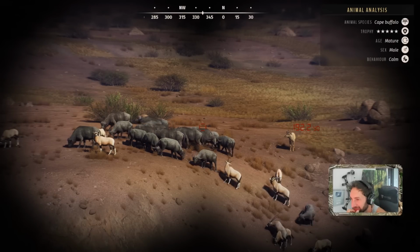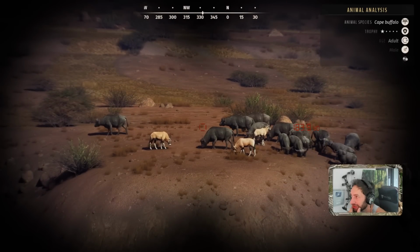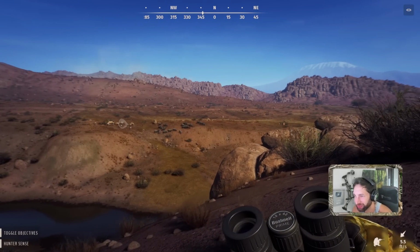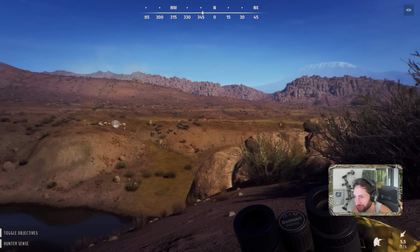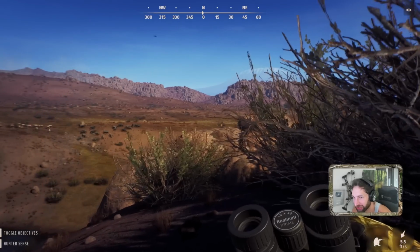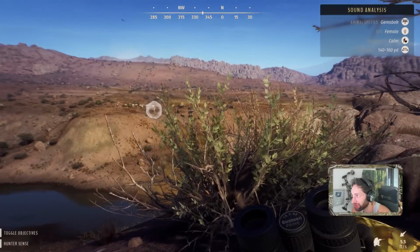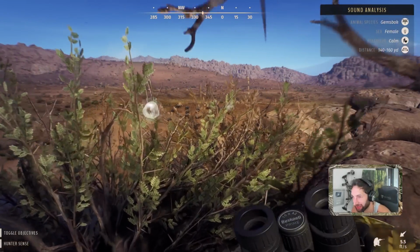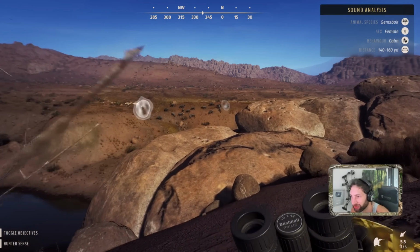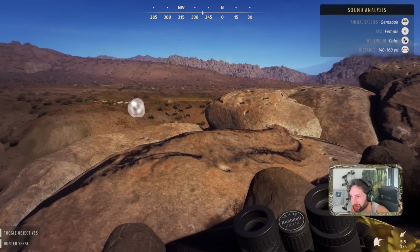The thing is, even if a miraculous miracle happens and these buffalo walk into range, somehow we still need to pick out this huge 5-star bull out of this massive herd. So not only do we have to watch for these Gemsbuck, we have to watch for every single one of these Cape Buffalo and the hyena. Ooh, but this big 5-bull is coming this direction. He actually may come down here into range. I'll tell you what, if he gets into 80 yards, that's gonna be in range for a shot. Just pay attention to every single animal here that's moving around. And once they look this way, we gotta freeze.